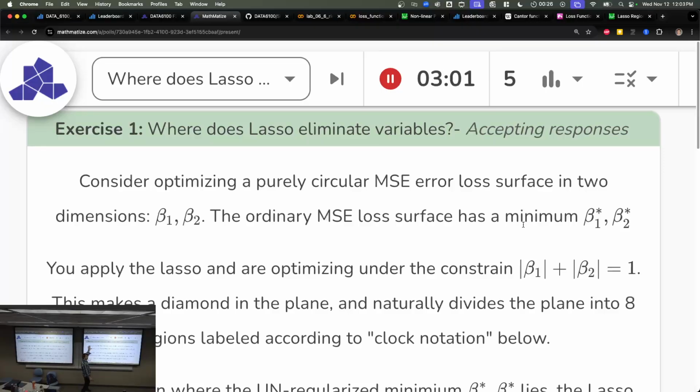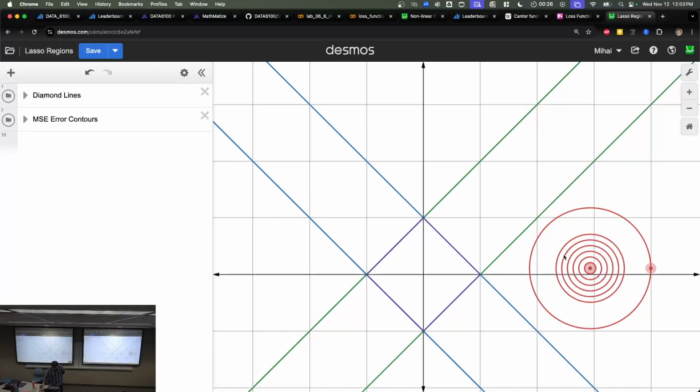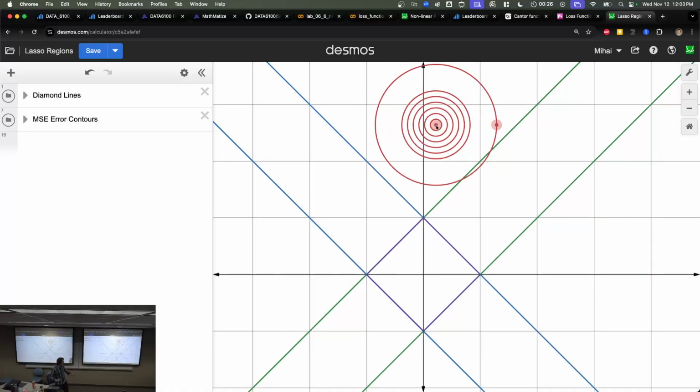So we have a bowl. That was the first thing. Let's go to this plot. Is the fact that this big red target is a bowl clear or not? Put your hand up if you understand that this red thing is supposed to represent a bowl. If you're in a different class and someone draws this on the board and says, this is a bowl, they will go, you're crazy, man. That's not a bowl. But in this class, I hope I have explained enough that this is a bowl. Okay, so put your hand up again. Is it clear that this is a bowl? Okay, that is a bowl.